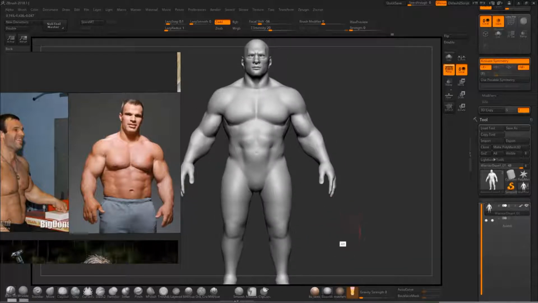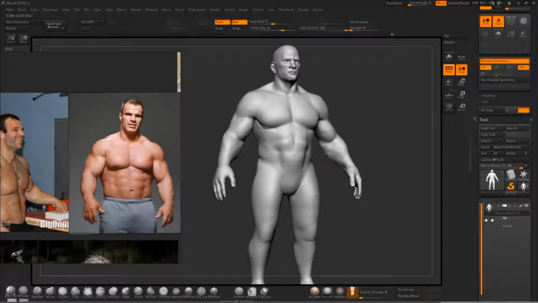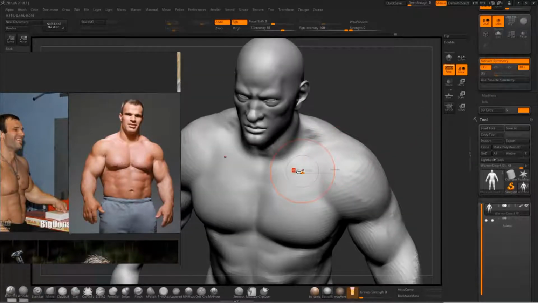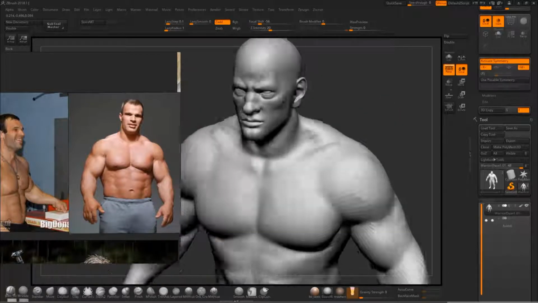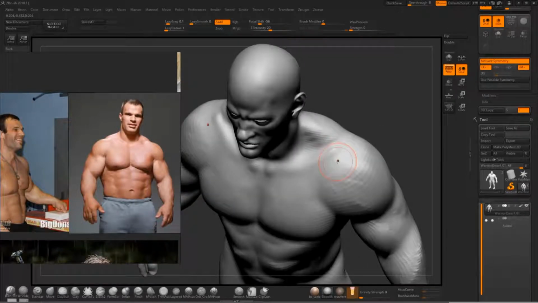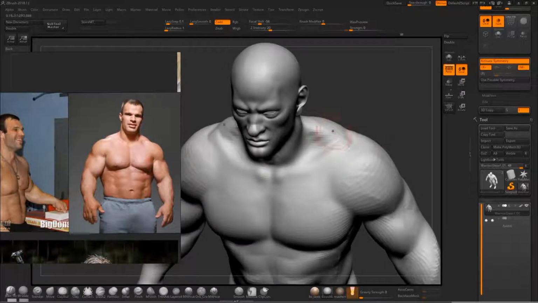You can keep the silhouette in your mind, which can help you to make the forms. Here is another landmark. I really like them. There's a bone here, and I usually use this landmark for finding the chest and the position of the shoulder.